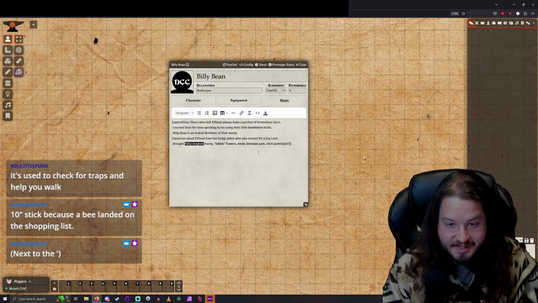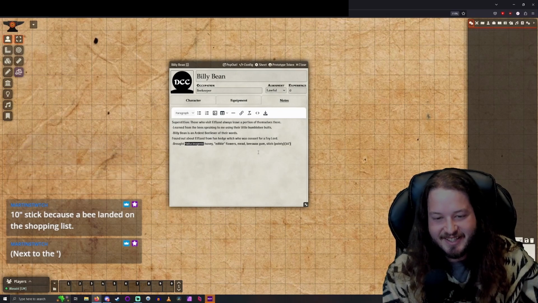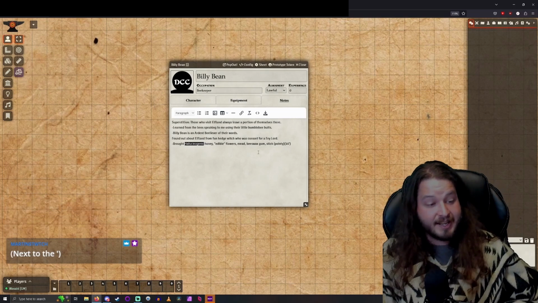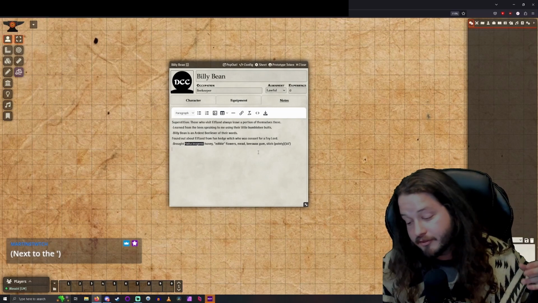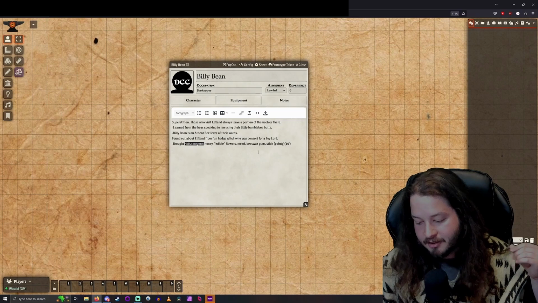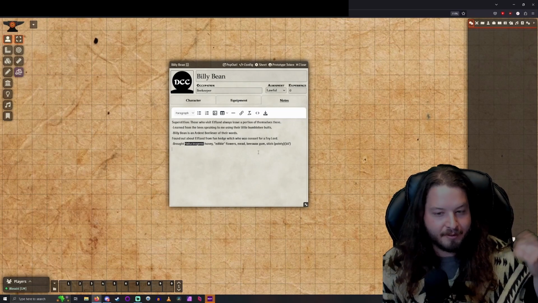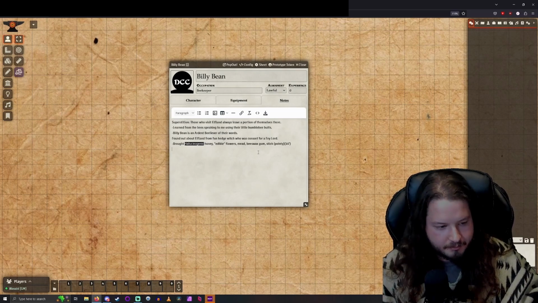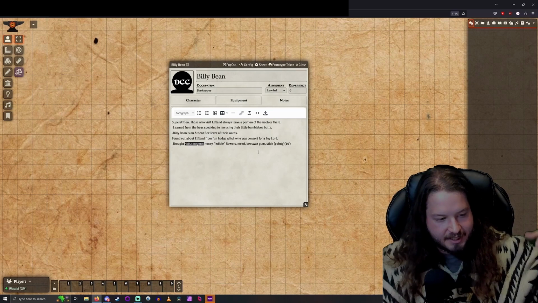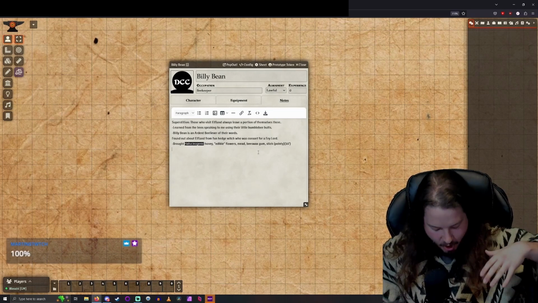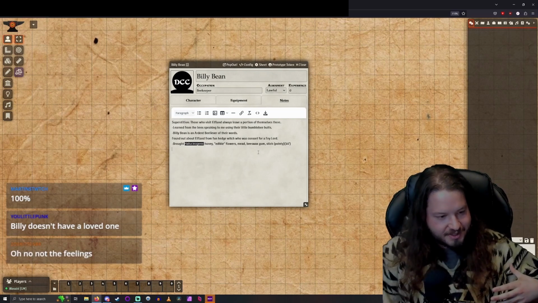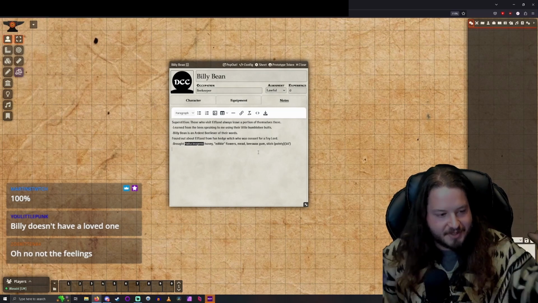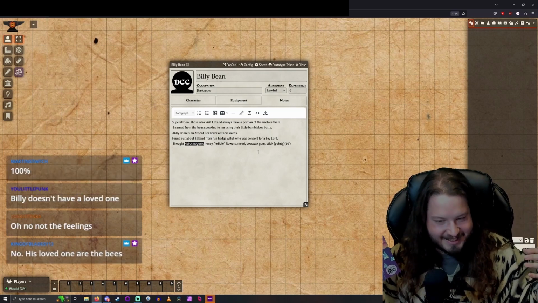This is, Billy Bean is an interesting character so far. All right, guys. Now we get into the really emotional stuff. Did Billy Bean say goodbye to their loved ones? I feel like no, because I feel like Billy Bean belongs to the bees, and they brought the bees with them. I feel like they might have just had all the honeycombs and everything covering their clothes, so it's just their regular clothes underneath, and then they covered themselves in their own hive.